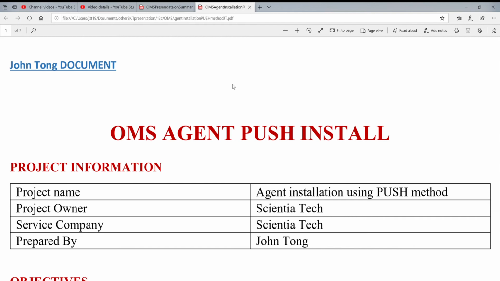The OMS server issues a command, and then the job is done on the real server side, like a database server. In that case, you need to install an agent to talk to the OMS server. This agent will be installed on the remote server, which is a database server or web server. The push is the method you can start in your OMS server without going to your database server or client server.